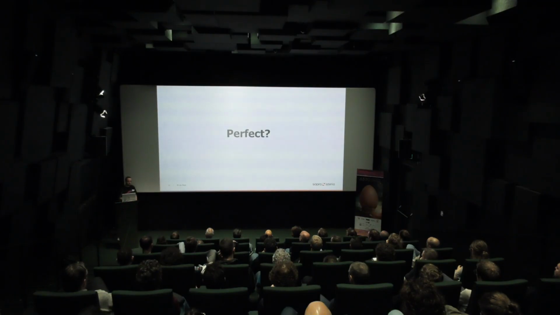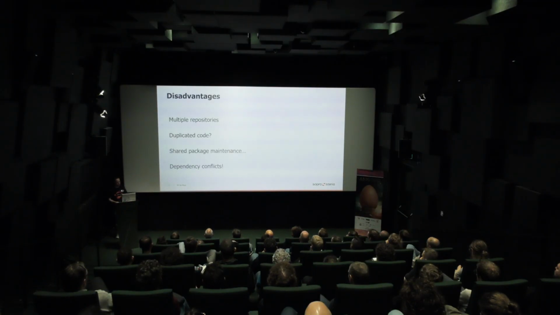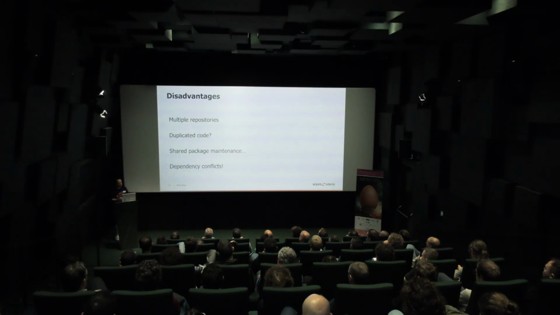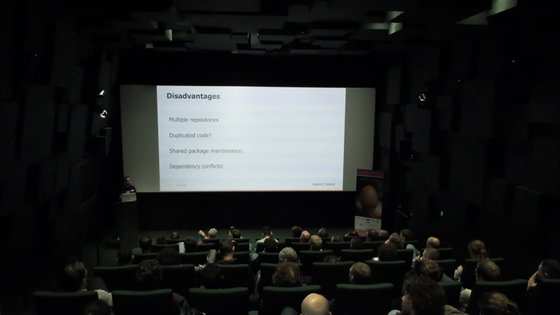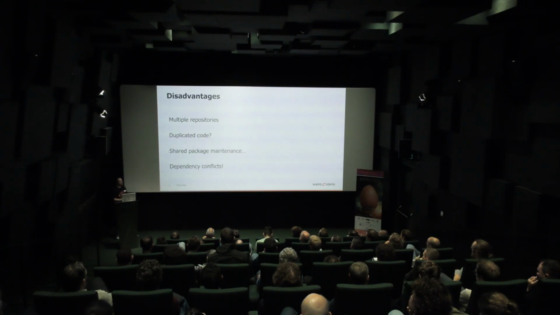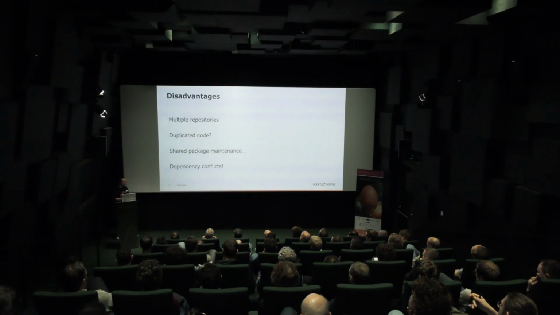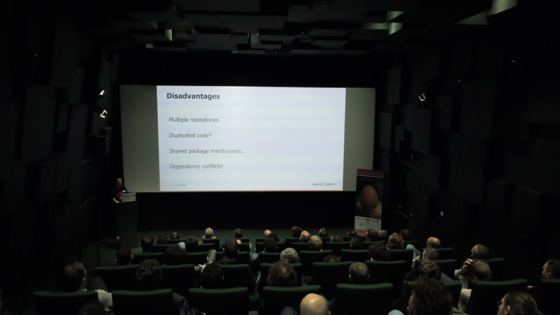Is it perfect? No, it's not. If you're a big organization and you have lots of development, you might end up with multiple repositories. You're not sure whether you have code duplicated. In the end, you have a lot of shared packages that you reuse and need to maintain. And perhaps in the end, not in the template-related things itself, but in the package dependencies, some dependency conflicts occur, with project teams using different dependencies, and everything ends up a bit messy. But you need to be pretty big for this to occur.